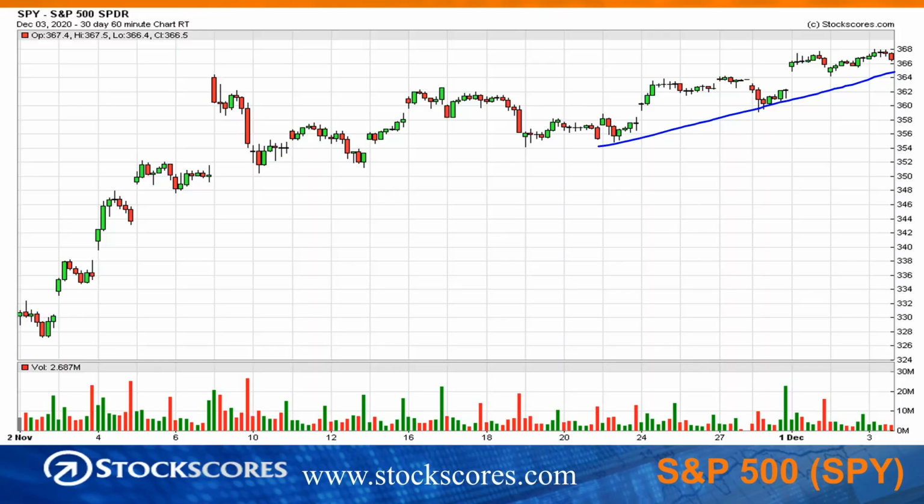All right, well, let's get into this week's market analysis, starting off with a look at the US markets, as we always do. This is the chart of the S&P 500, a 30-day 60-minute intraday chart. You can see that we've got rising bottoms. That's a sign of optimism. You can also see that we've been going sideways for the last few days, but generally the trend is up, and so we should be optimistic in the short term about US stocks.